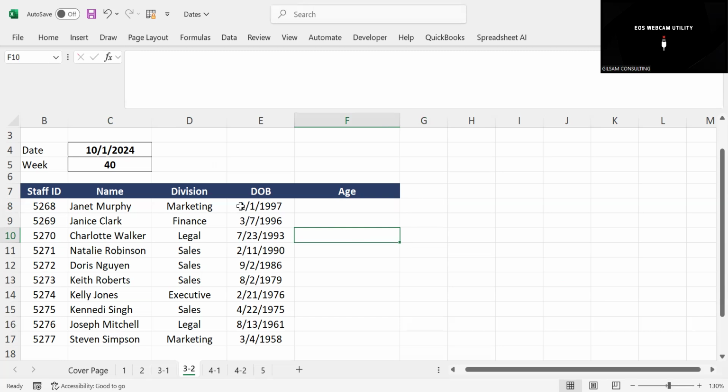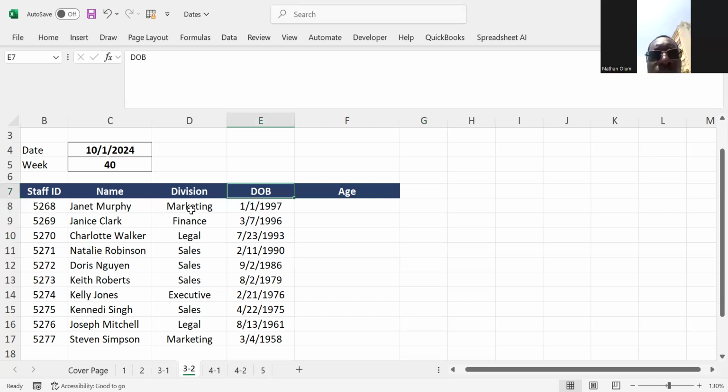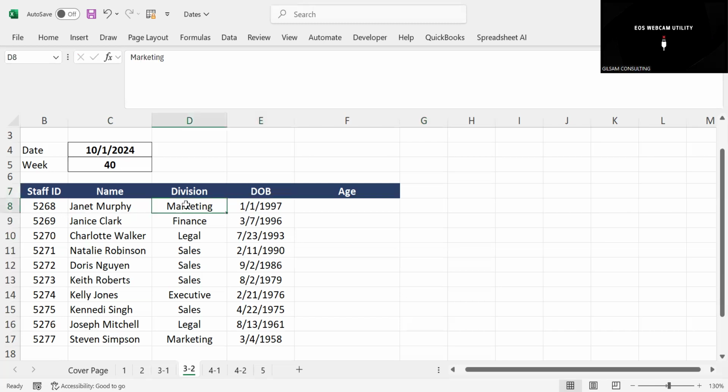So a good example here, we have a few staff here, with the staff ID, the name, the division, and the DOB, which is the date of birth. But our interest is not the department and the name, but the age. So how do we calculate the age in Excel, given that we have the date of birth? It's very, very simple.